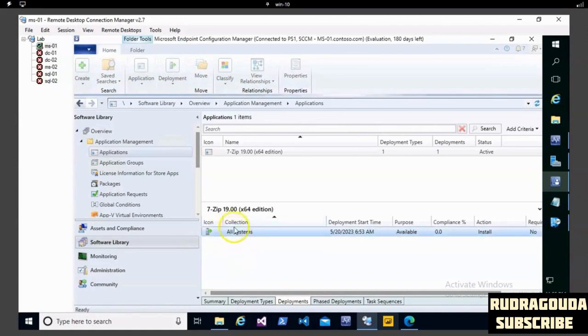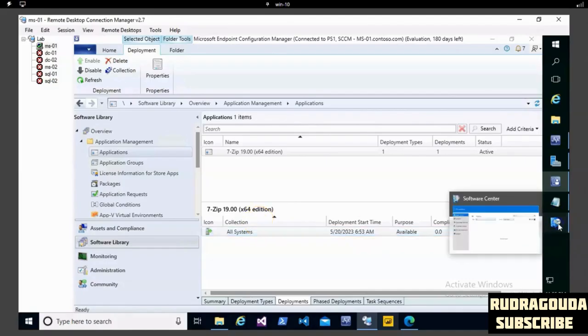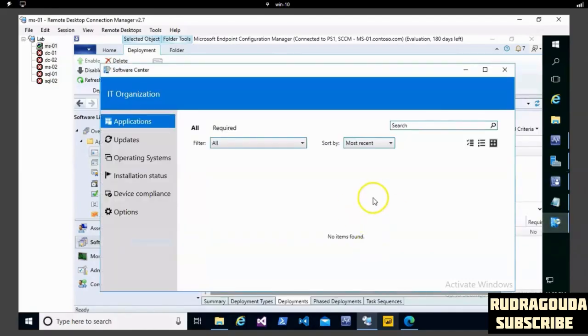We have chosen the collection as All Systems, so that's what we are seeing here. Deployment start time, when it starts. And what is the purpose, whether it is going to install in available mode or required mode, and what is the status at this moment. All the things you will see here. Okay, let me go back to software center and refresh.